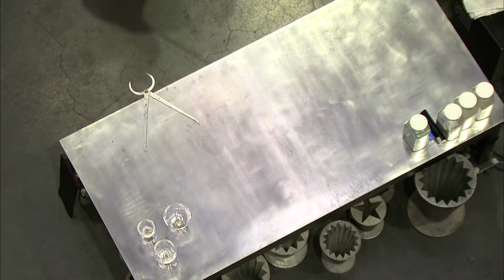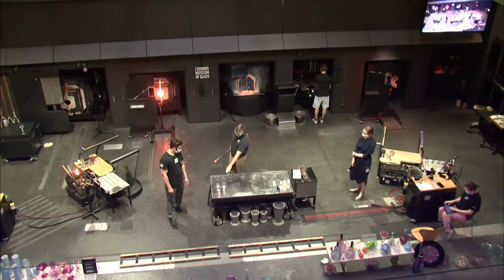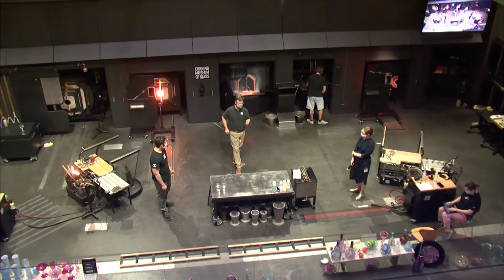Yeah, I'm just going to start gathering. The first thing I'm going to do is make the stems. Well, I'll pull a filigrana cane, or zanfirico cane, and I'm just going to build up the glass for this.